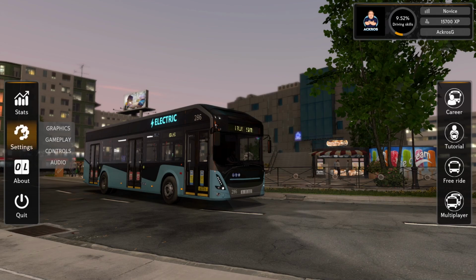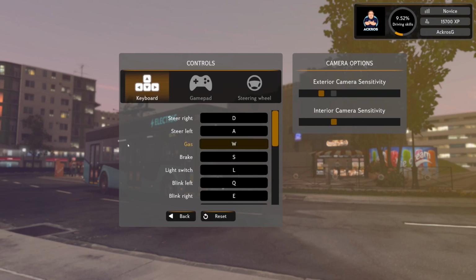So, with the settings, controls, now, even if your manufacturer of your wheel is Logitech or it's something else, if it's not detected after you've installed the game, then that means you don't have the framework or prerequisite drivers on your system that the engine, which is Unity, actually supports in order to detect the wheel you're using.